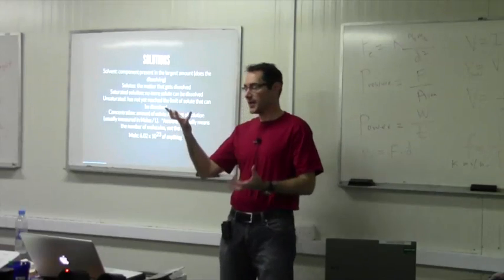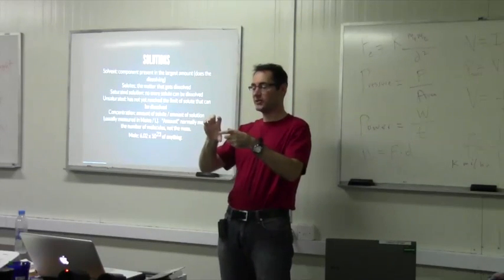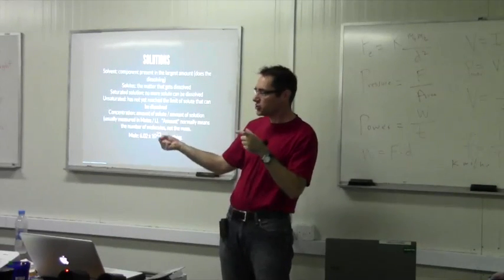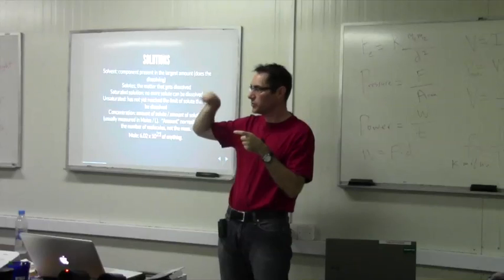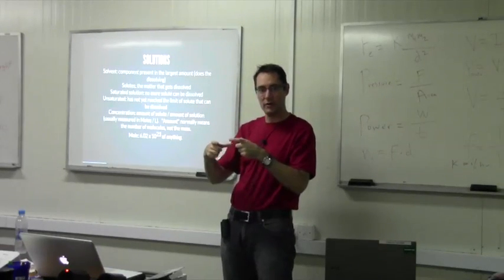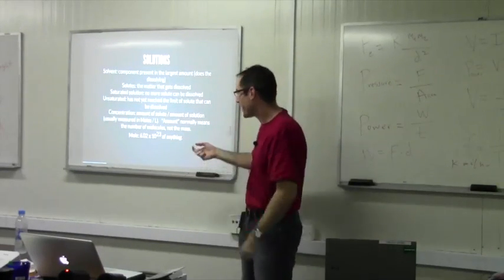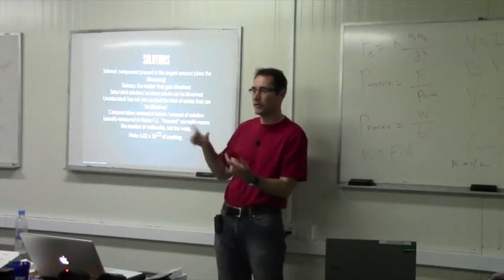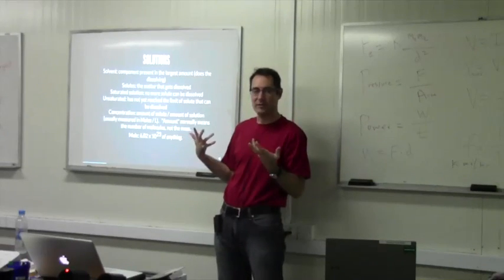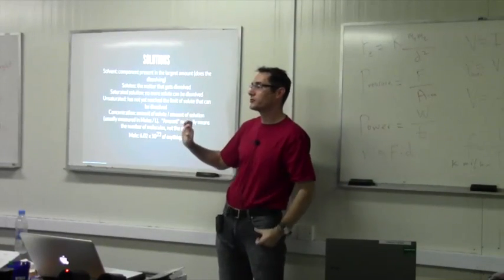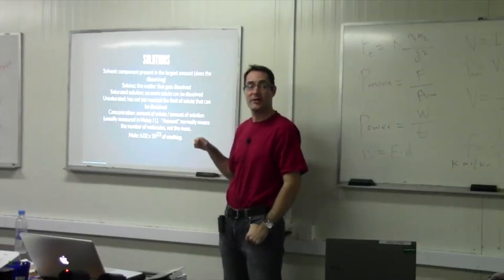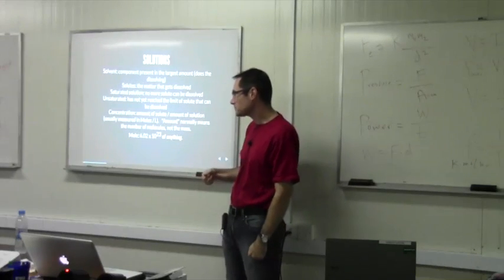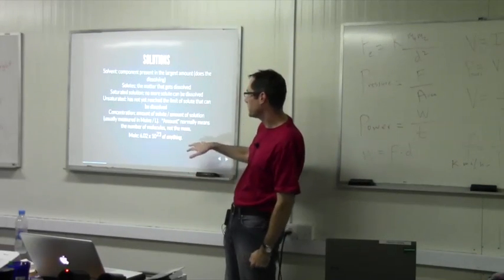If you take a beaker and you have so much water in it, you might have 100 grams of water. And then you put 200 grams of salt or sugar in there. 200 grams of sugar in that 100 grams of water. Well, if you count amount as mass, you're going to say that the sugar is actually the solvent and the water is the solute. But that's not really the way it goes, so we normally do it by the number of molecules. Because water molecules are so much smaller than sugar molecules, there's way more molecules of water than sugar. So we count that as the part that determines which is the solvent and which is the solute.